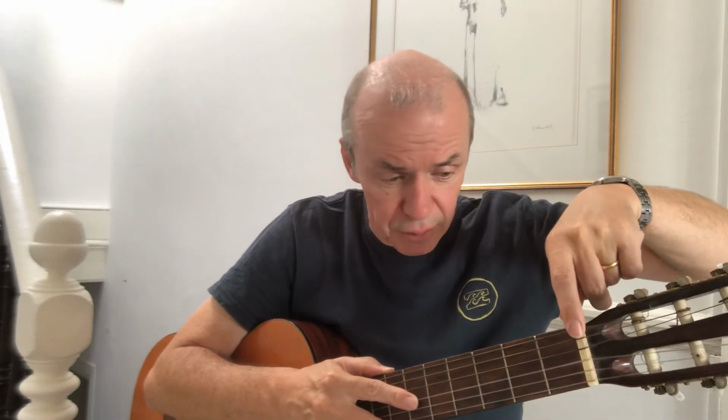So let's take, for example, the first one, the blue one. Now, that is on what we call string 3. Remember, counting from the floor upwards. String 3, fret 2. So, counting down from the nut, that's the name of this white bit where the strings are slotted through. So counting down from there, fret 1, fret 2, that's the second one there. Okay, the frets are these metal things going across.